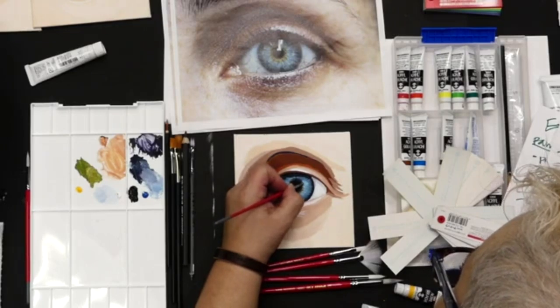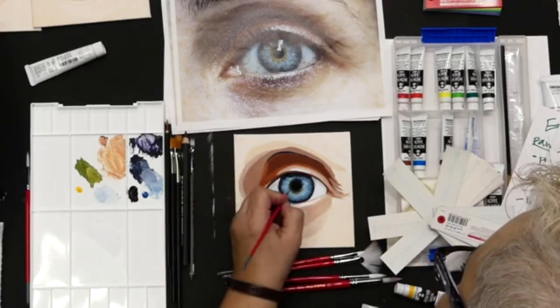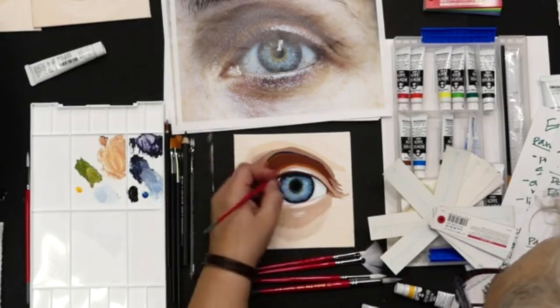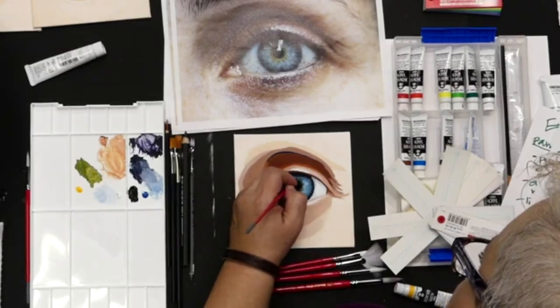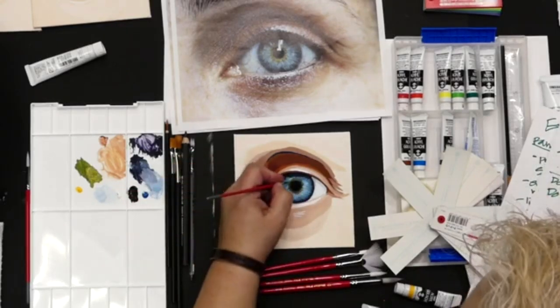Even make some little curved spots around a few of these. And part of it I can't see because there's going to be a highlight over it. I'm still going to do it under it and match it up to what I feel like the other parts look like. Your highlight always doesn't have to go exactly in the same spot.